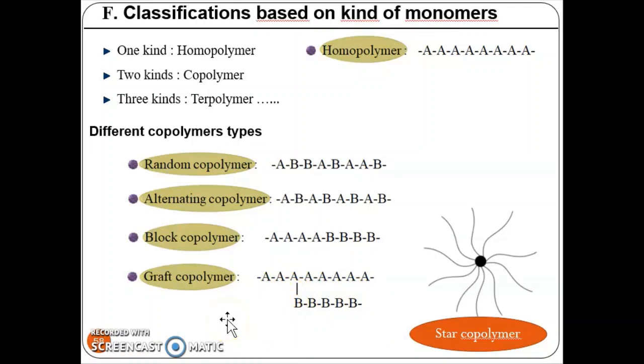If you remember, I talked before about branched polymers. If we have the backbone of monomer A, and the branches are also of the same monomer A, we talk here about just branched polymers. But if we have a backbone chain of a specific monomer and the branches are of another monomer, here we talk about a graft copolymer. And if the number of branches is high, we can obtain what we name a star copolymer. So here inside I have the core, for example, of polymer chains of monomer A, and grafted from this core of monomer A are chains of monomer B.